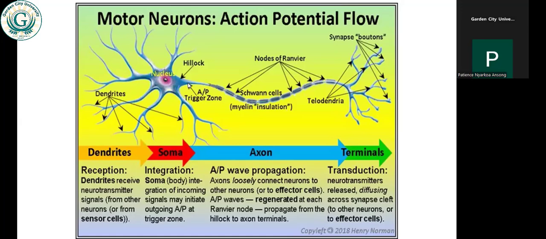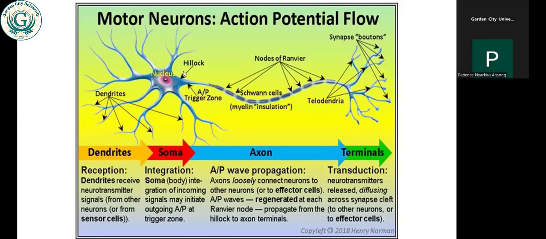If it gets here and it's -56, the signal cannot cross to the axon. It will remain as graded potential at the cell body and dendrite and eventually die out. And this is dependent on the intensity of stimulation. Then, if the membrane potential gets to the axon hillock, which is also the threshold, the trigger zone, and hits a threshold of -55, then it propels along the axon as an action potential.